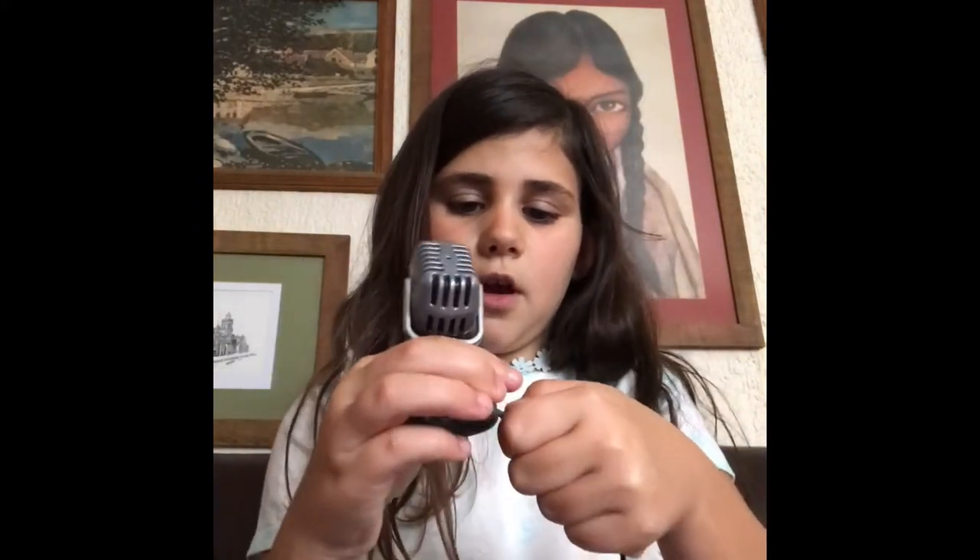Now I'm going to show you the cool thing about this setup. When you have the computer, you probably notice this black string thing — it gets connected to the microphone. As you can see, there is a hole right there to connect it. Gabriella sits down with her headphones on, she sings into the microphone and plays the drum, and it all gets connected to the computer so it records all of her voice. That's really cool.